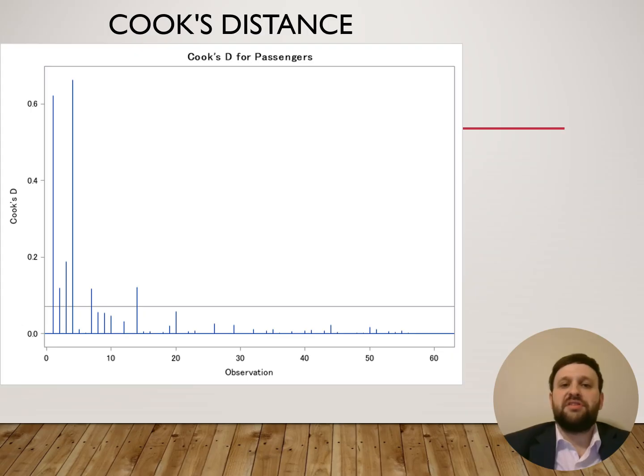Most of the other observations have very small Cook's D values, indicating they don't individually impact the model. However, because of the early influential points that you can see by the taller bars on the graph, they do have a lot of influence on the model, and the model stability depends significantly on those.